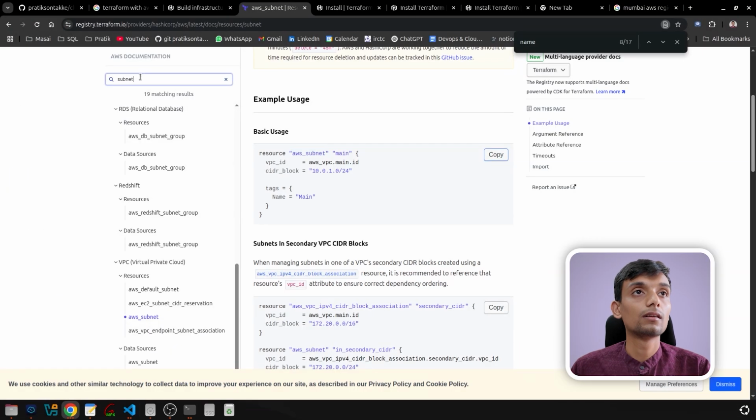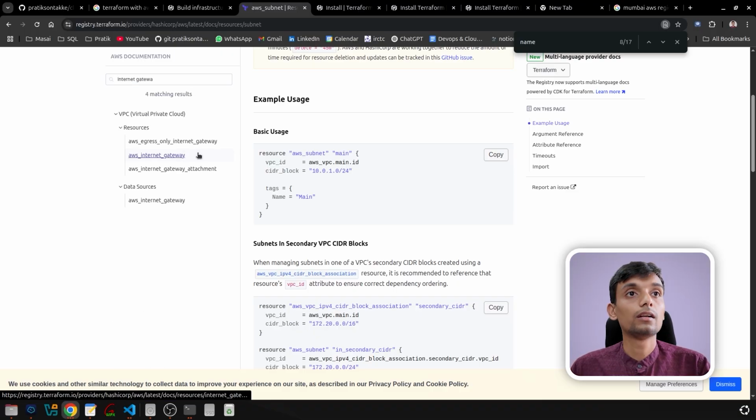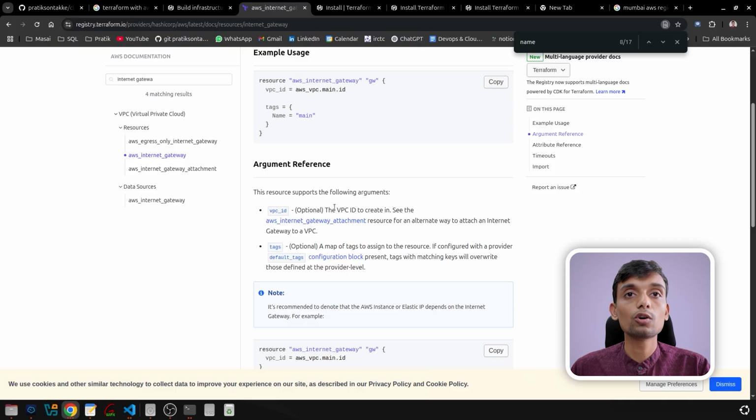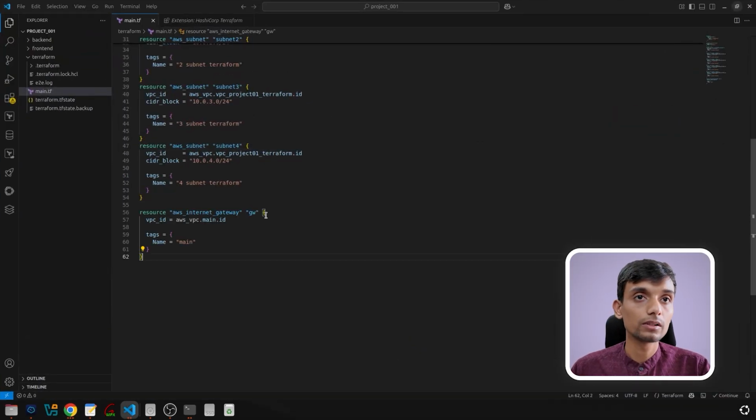Come here. AWS Internet Gateway. As simple as that. Internet Gateway. How are you going to create it? Pick up the example, bro. As simple as that. And if you want to read, you can read. VPC ID optional. If VPC ID is in, see the resource, alternate way tags. You can see it. VPC ID. Simple. Come here. We are going gateway.